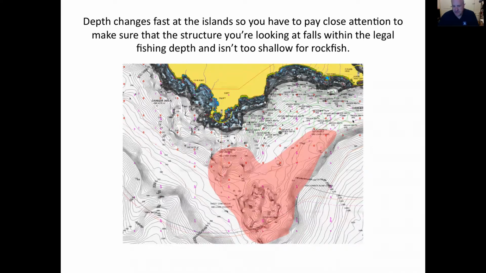If I zoom in, or I select the area I'm going to look at, islands drop off very fast, and a lot of times the mistake people make when they're looking ahead of time on their chart is they'll find the most amazing looking structure. Like this stuff here looks amazing to me. I would love that little point coming out. I guarantee there's good rock cod there, but that's in almost 600 feet of water, and it's illegal to fish. As are these great looking pinnacles, which are in 126 feet of water, where you're likely to catch just as many bass as you are rockfish. So it's not ideal either.